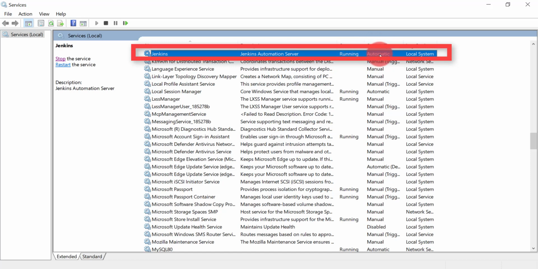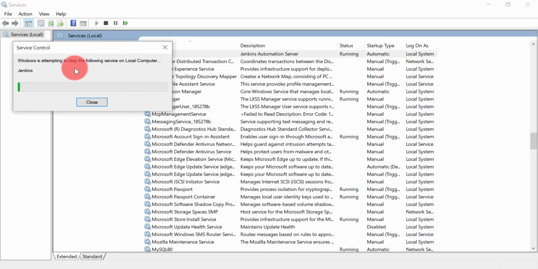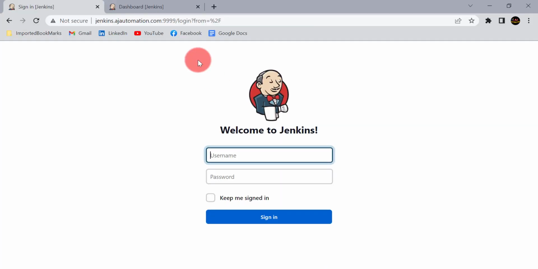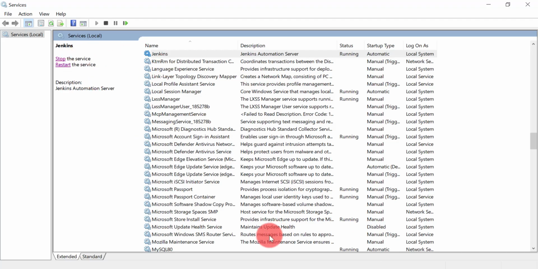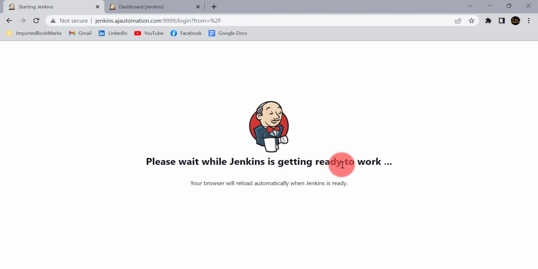That means whenever you start your laptop, when you reboot your system, that Jenkins service will be started automatically, right? And here on the left side you will get two options, to stop the service and restart the service. If I want to restart the service, I can simply click on that, and that will restart my Jenkins. Sometimes we may face issues with Jenkins, and at that time we need to restart it. So we can restart Jenkins from here. It is restarting the Jenkins, and you will be able to use it when it is ready.